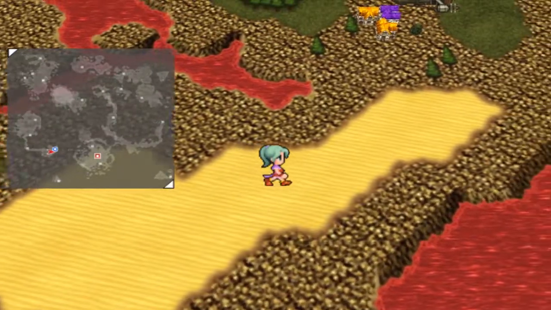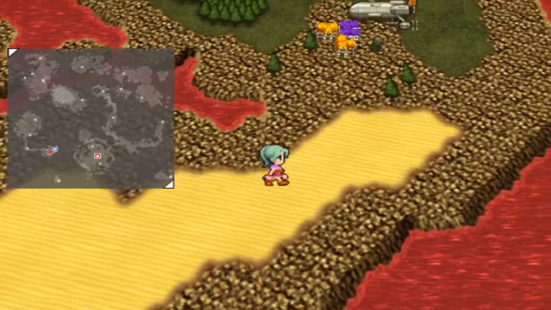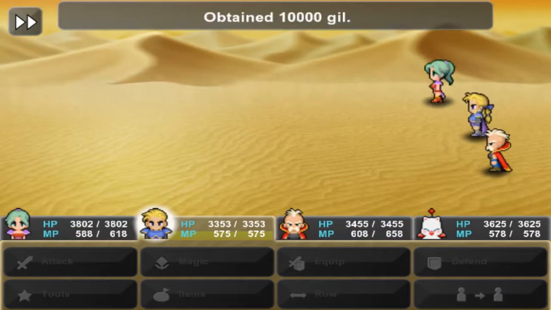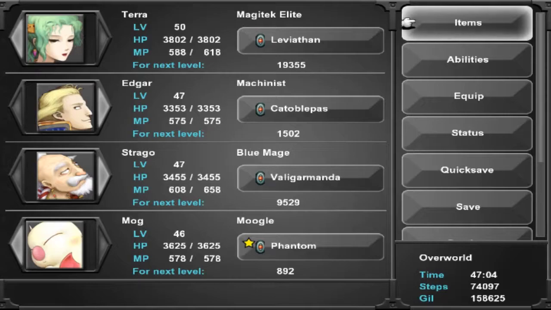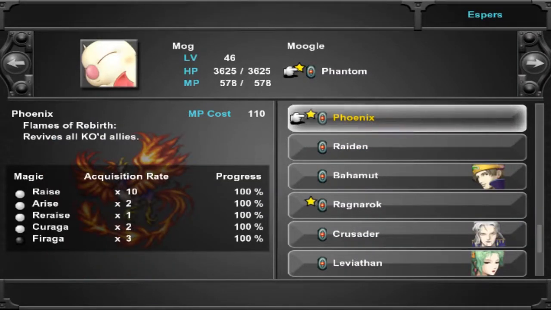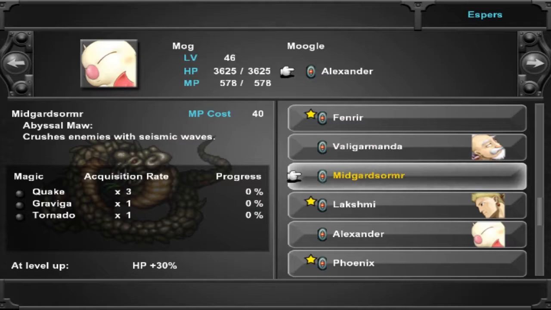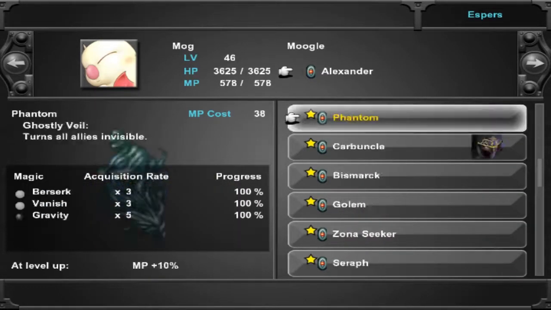Right, now let's continue with these bloody cactuars. I've got 2 under my belt. I need 8 left. Mog learned Vanish and Berserk. Oh, and he's actually done with Phantom. Okay. I've got to remember to do that a lot more often. Right, so what can I give you? Holy would be nice. We could do that. Meteor is useless because it gives you that Quake and Tornado nonsense.